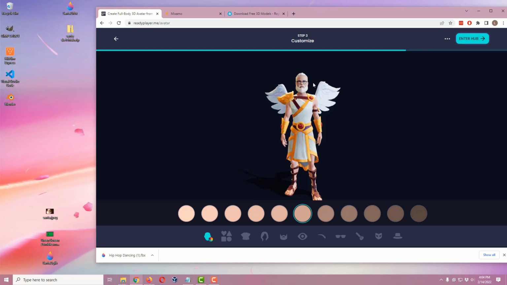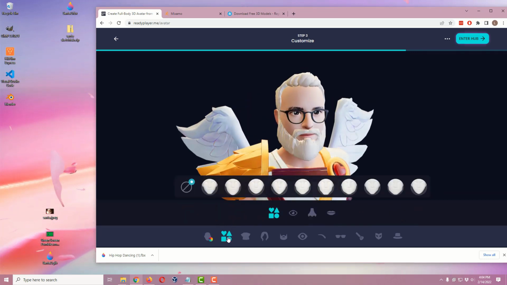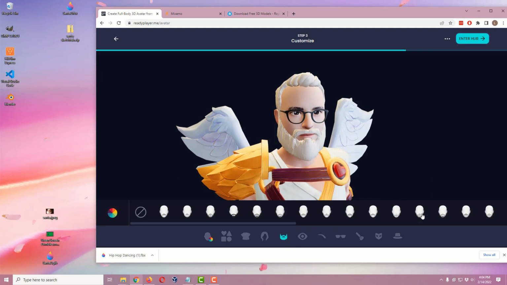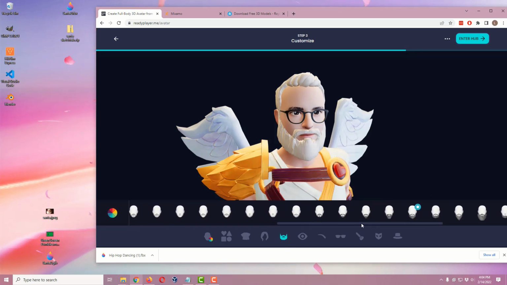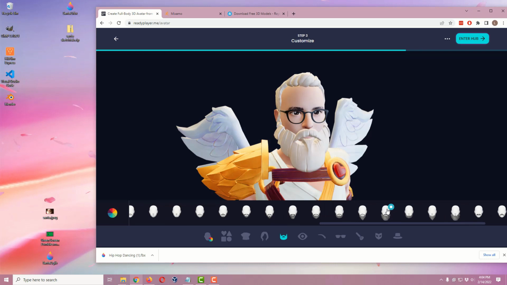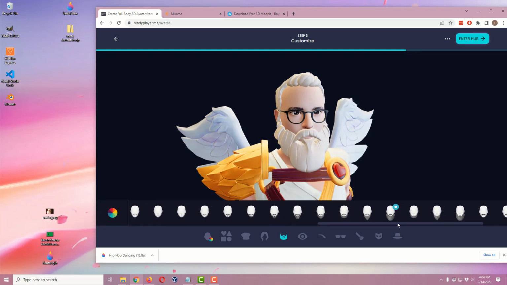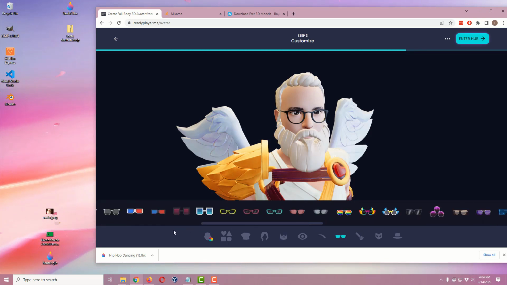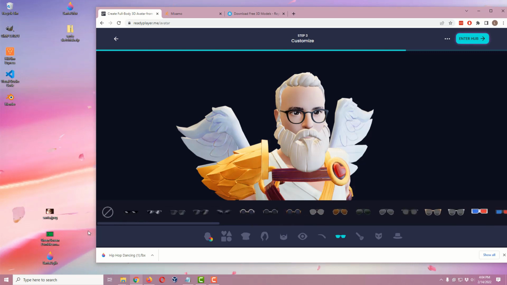Well, it did pretty good on the face and everything, but here's where you get to adjust everything. So we can come down here, zoom in, and change the face shape or whatever. We can also adjust the beard if we wanted different beard types. You can scroll over here. If you want maybe a bigger beard, we can do that. And let's get rid of those glasses here. We'll come over here and say no glasses, right?